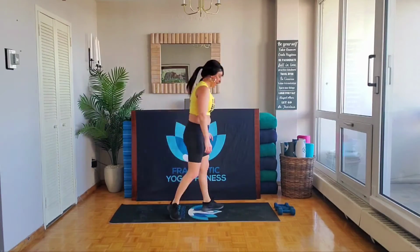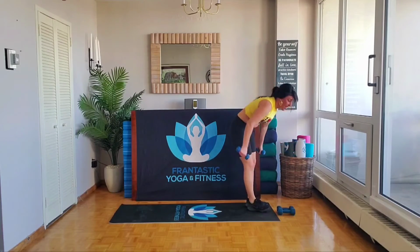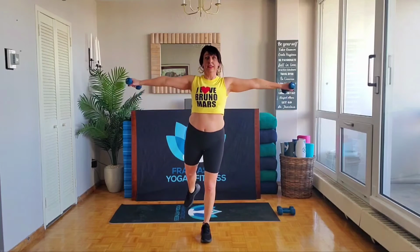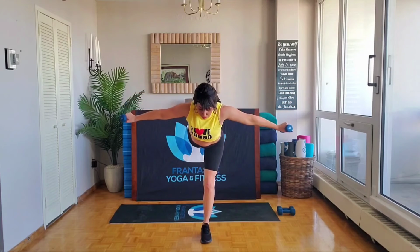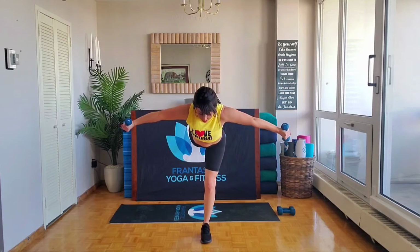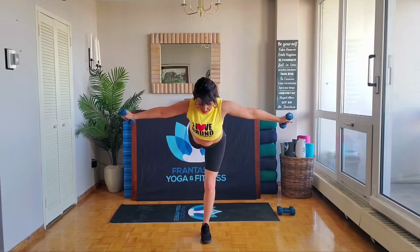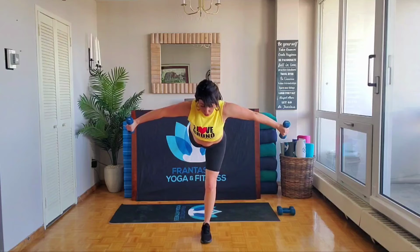Think of why you're doing this. That's gonna help us get through the last round. Grab those legs for airplane. Shoulder rotators, balancing on the right foot. This is a great move also to catch your breath and breathe. Lift those arms up, keep squeezing shoulder blades in, work through your back.